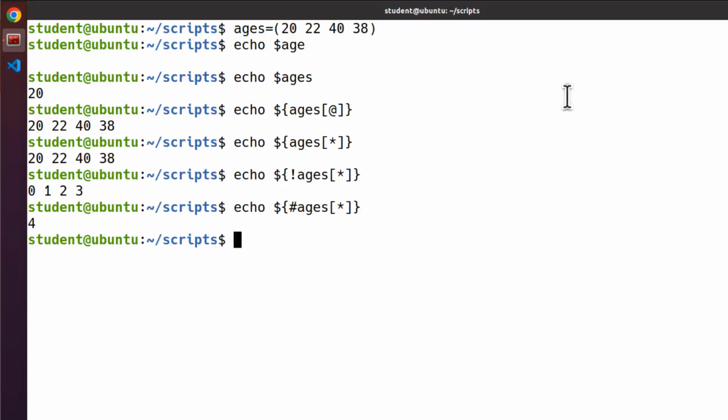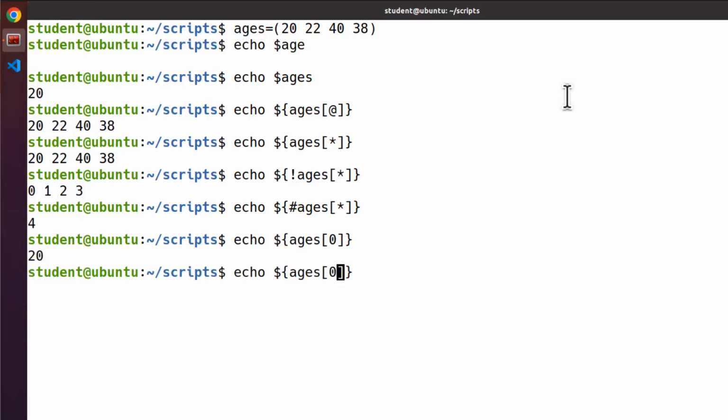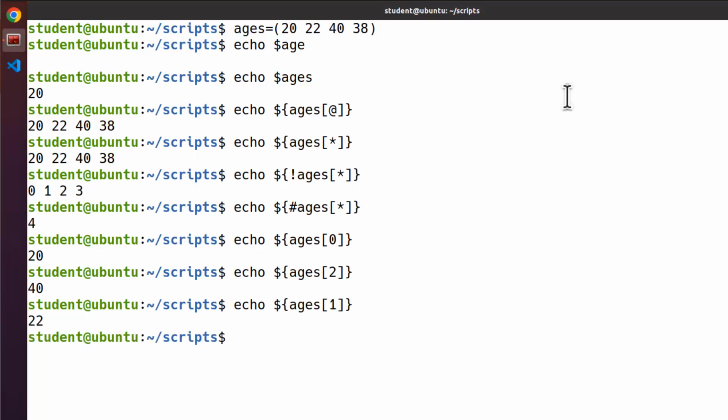Now, if you want to access an element of an array, you use the array name and the index of the element you want to access between square brackets. This is the element at index 0, this is the element at index 2, or the element at index 1. Also note that in contrast to other programming languages, if you access an element at an index that does not exist, you won't get an out-of-index error.